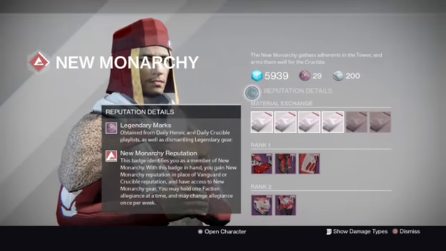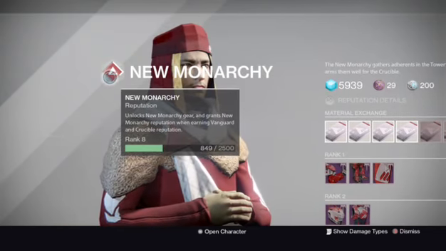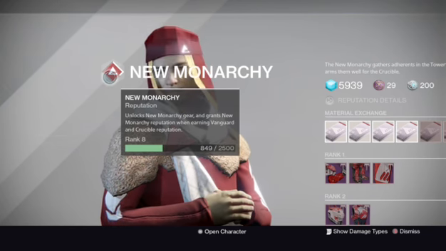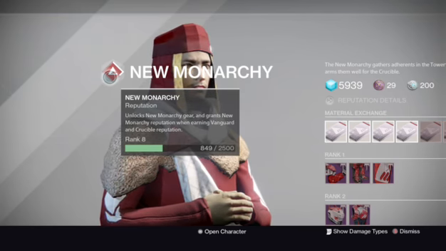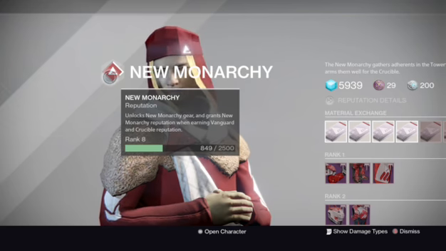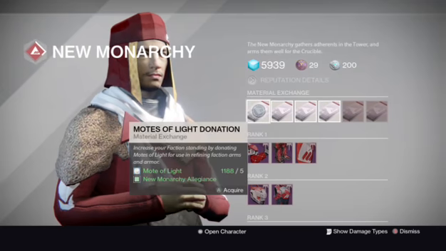you have a reputation with them. Basically, doing anything while you are aligned with a faction will increase your reputation with them. And sometimes you want to increase this faster. If you're trying to finish the Age of Triumph book, you need to get rank 25 with each faction. So if you want to quickly burn through that, you can basically bribe your way there through a material exchange.